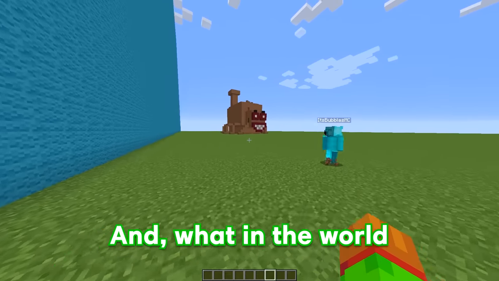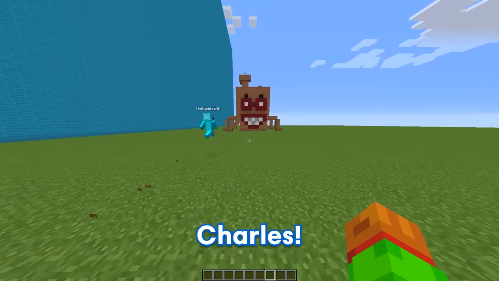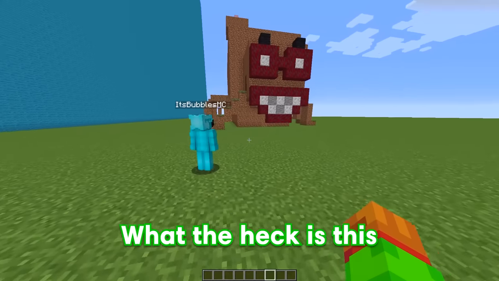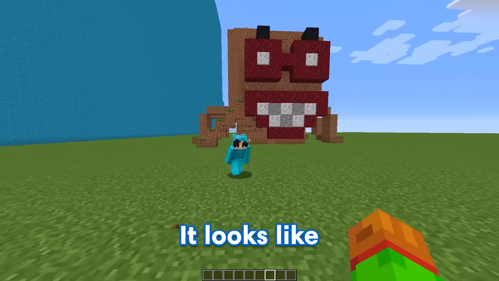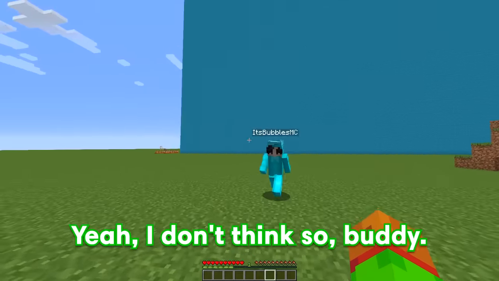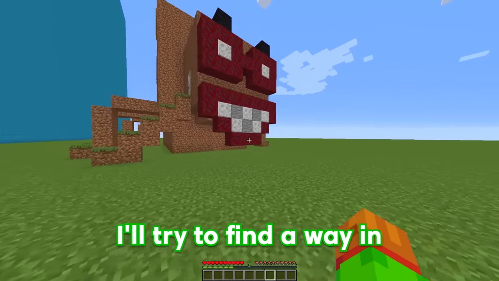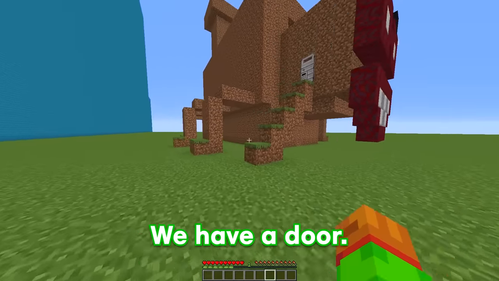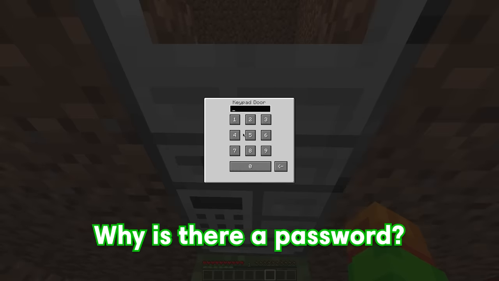Let's check it out, and what in the world is this? Look at my Choo-Choo Charles! What the heck is this, Bubbles? Why did he make it out of dirt? What do you mean? Dirt looks amazing! It looks like Choo-Choo Charles for real! Yeah, I don't think so, buddy, but I guess now that you built this, I'll try to find a way in. And look at this, we have a door. Yes, sir! Let's check it out, and wait a second, why is there a password?